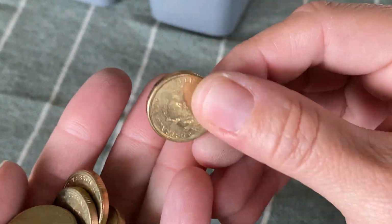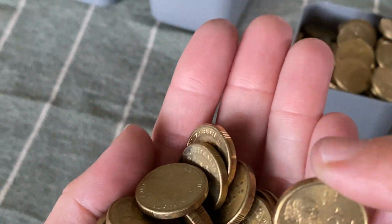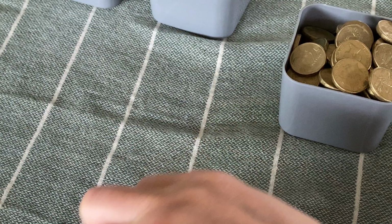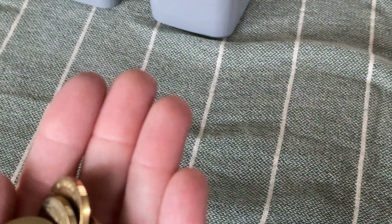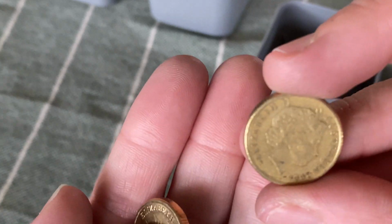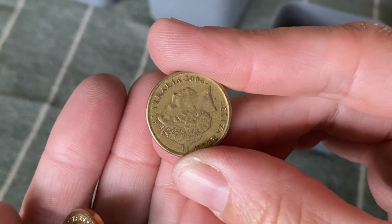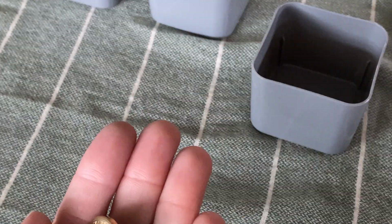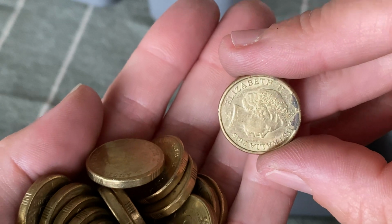Okay, so we get a nice shiny. We're going to race through here. Just shiny. I keep saying we're going to race through and then I stop. 2012. So we won in 2011, not 2012. Come on, people. I'm going to have to empty my ditched coins. I wish I knew how Armaguard rolled up their coins and I could do it. That would be awesome. Okay, why am I going so slowly? Let's pick up the pace, dude.